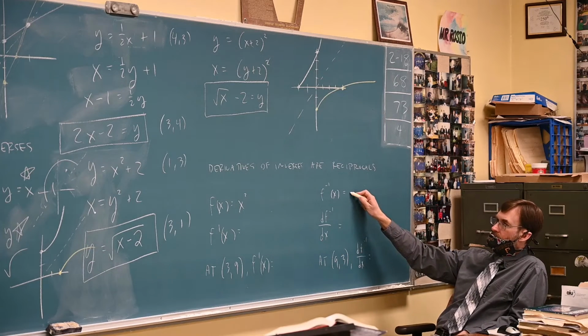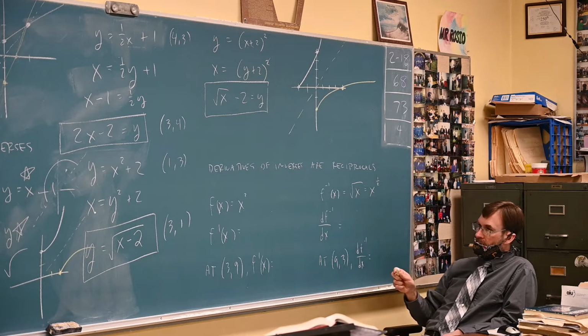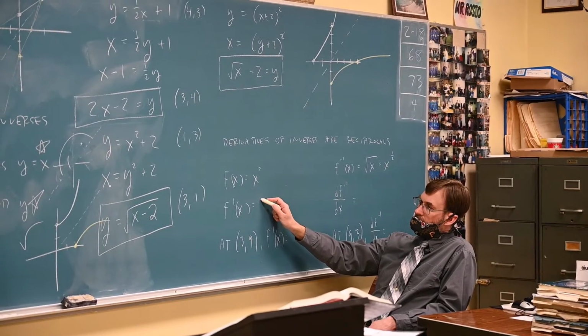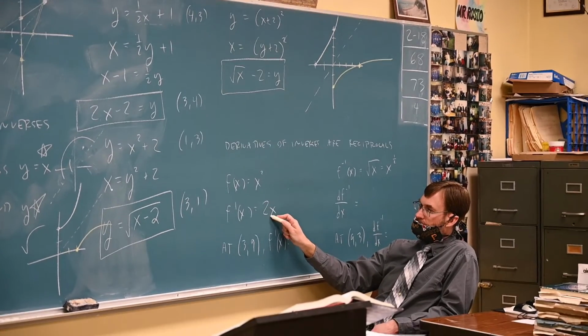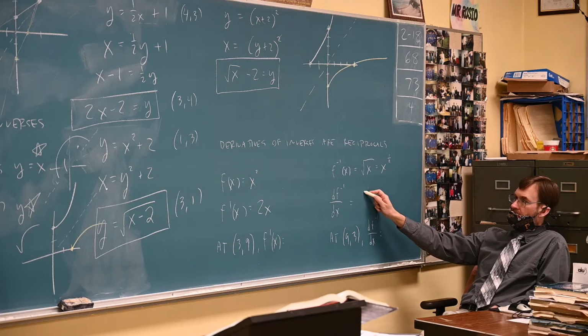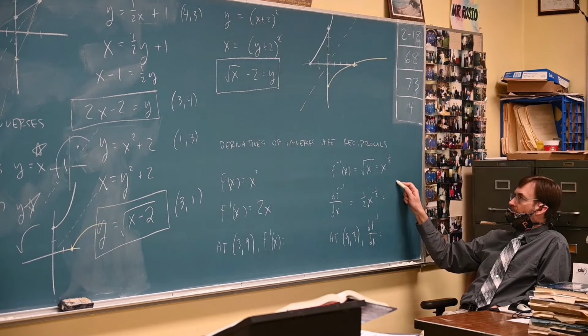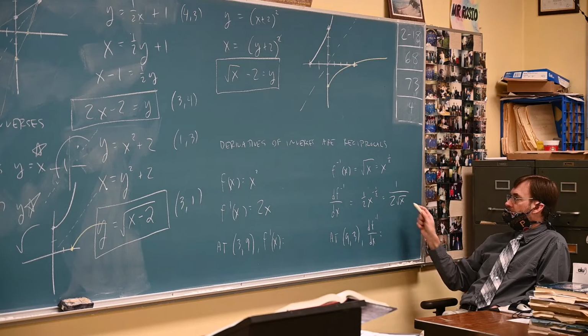X squared is the original formula. What's the inverse of x squared? Opposite of squaring? It's rooting, otherwise known as x to the half. Derivative over here. Derivative of x squared? 2x. Derivative over here: half x to the negative half. In other words, 1 on top of a 2 with a root of x.